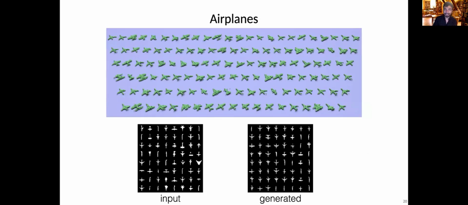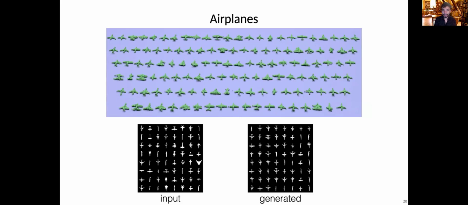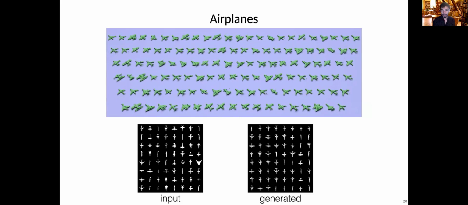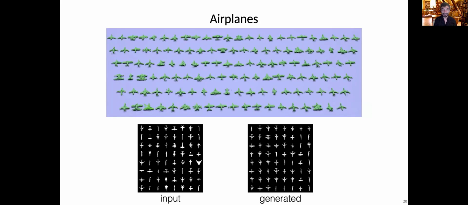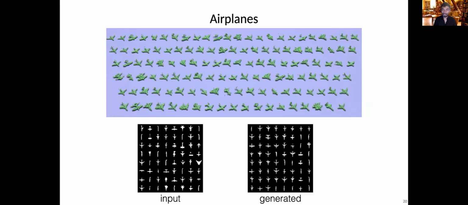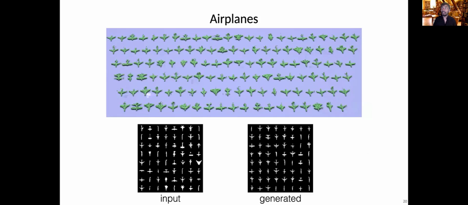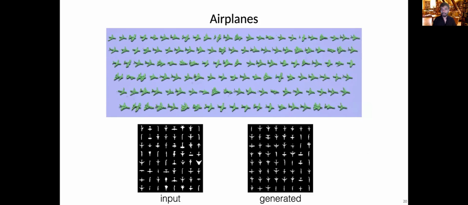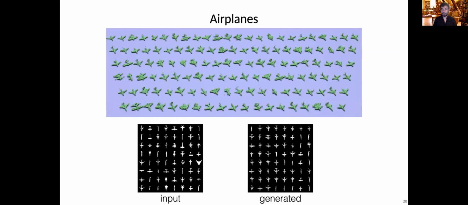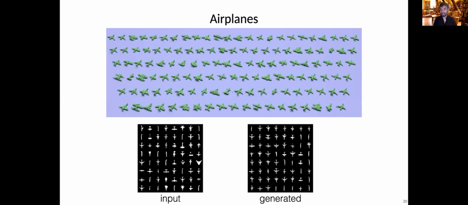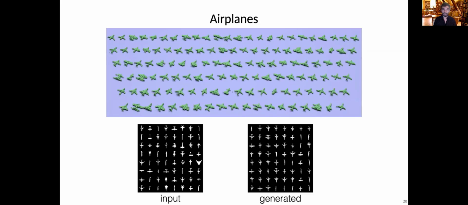So here are some examples of what it learned. They input these binary silhouettes, and on the right, on the top, are the 3D models that it generates. You can see the shapes have some 3D structure. What's nice is the model learns to generate these 3D shapes in a canonical pose and renders them from different viewpoints. So you get some implicit viewpoint and part correspondences across objects.